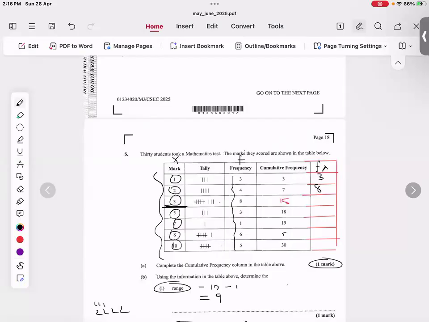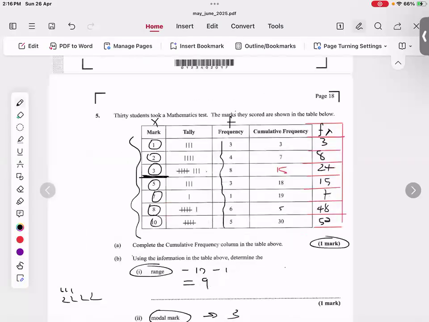8 persons scored 3 points. So therefore together they scored 24 points. 3 persons scored 5 points. So together they scored 15 points on the maths test. 1 person scored 7 points. So he or she alone scored 7 points. 6 persons scored 8 points. So together they scored 48 points. And then 5 persons scored the maximum. So together those 5 persons scored 50 points.